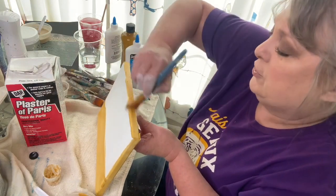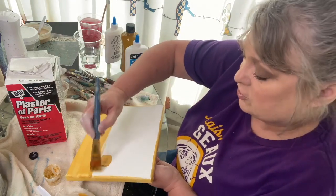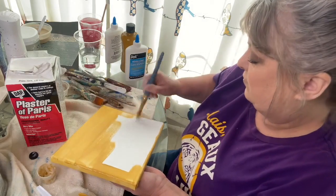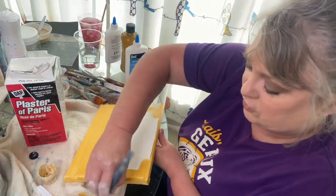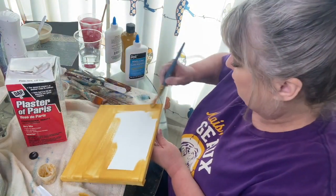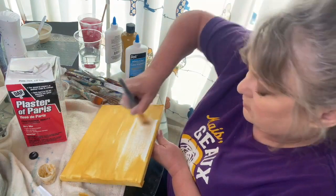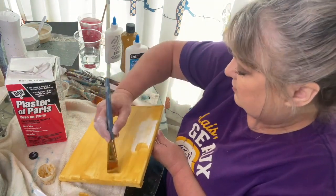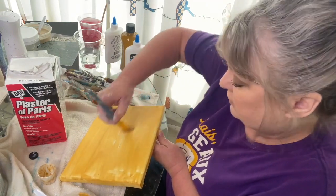A lot of people do all of their canvases before they start with a color or something like that to just not be staring at a blank canvas whenever they are ready to start and trying to get motivated and figure out exactly what they want to do. So this is a way to kill two birds with one stone and make that background color be another coat of gesso.